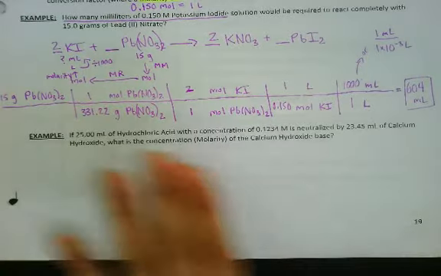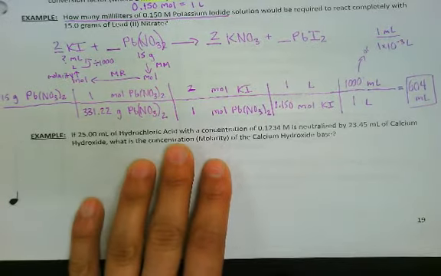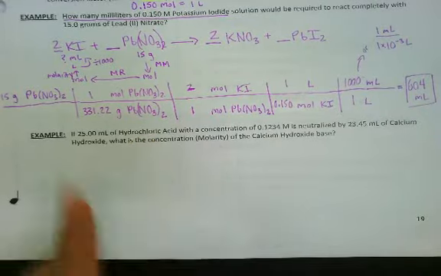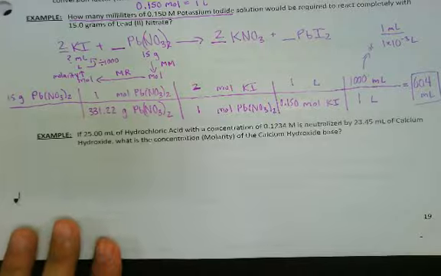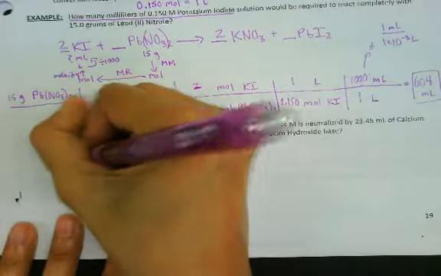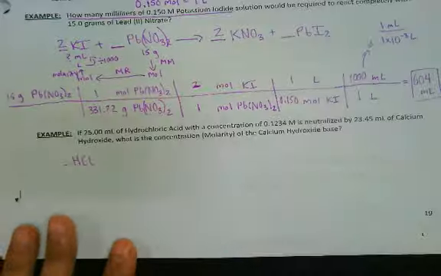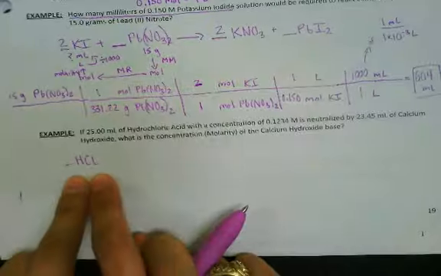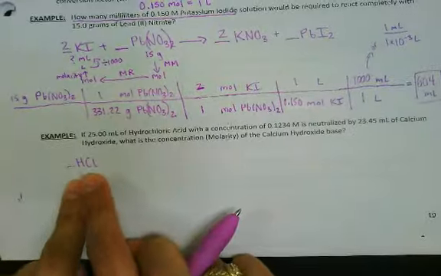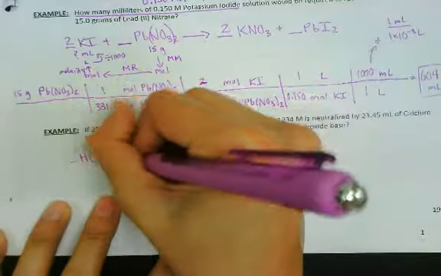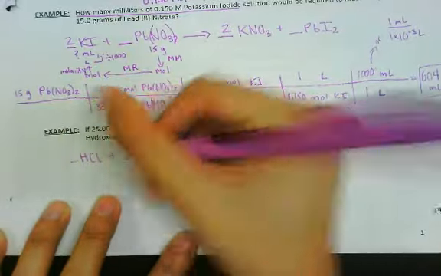The next one, you also need to write out the equation. So go ahead and write out your equation if you've not done so already. You have hydrochloric acid reacting with calcium hydroxide. Y'all, what is the formula for hydrochloric acid? It is HCl, okay? Hydro, and then the ic. That's just chlorine. It's not like chlorate or anything else. It's just H and Cl, okay? So do that with your calcium hydroxide.